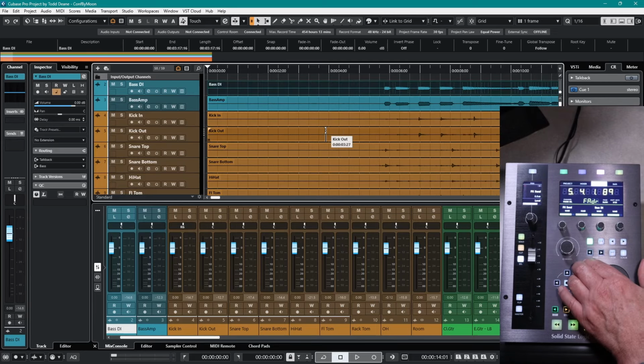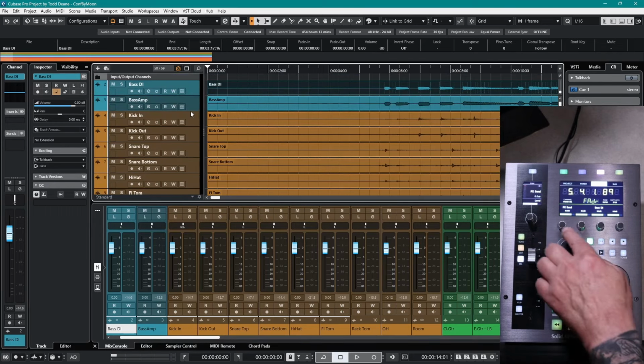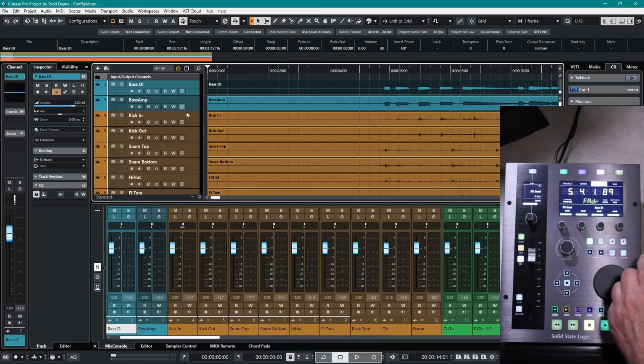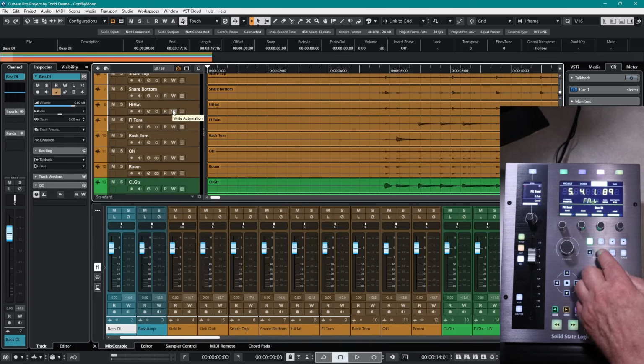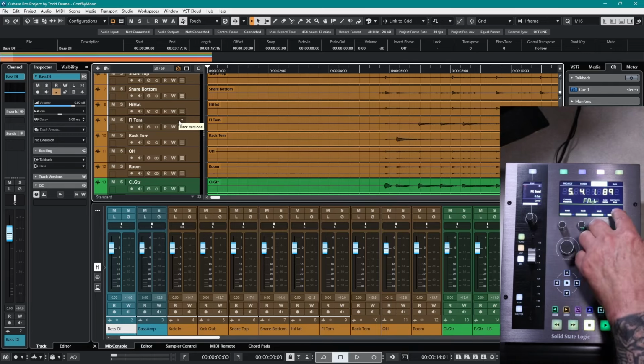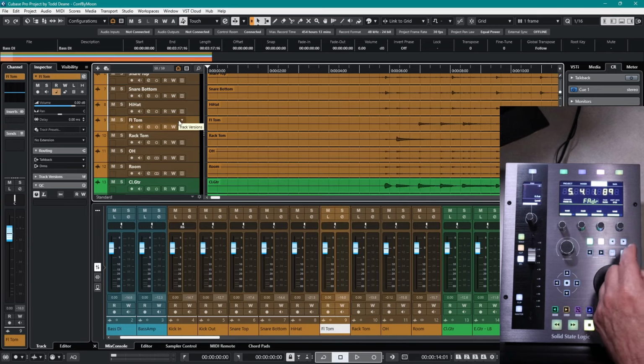So this one is my favorite one because anything in this bank, anything on any of these banks, if you look at these V-pots here and look up here a little bit maybe, or just watch the screen, this represents 4 of these channels. If I want to go to the next 4 in this bank, because there's 8 channels in each bank, I hit the 5 through 8 button. So I'll hit that 5 through 8 button. Watch this when I touch this V-pot. Boom. I don't even need my mouse.